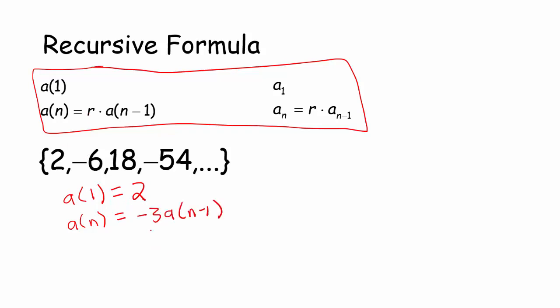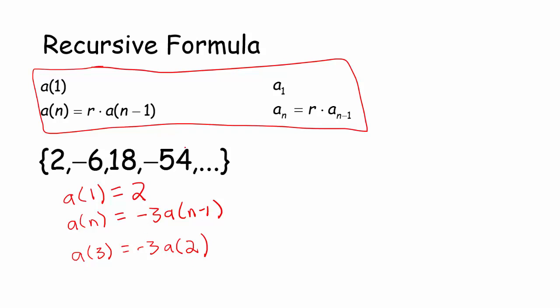This notation looks a little bit confusing. So a of n, that's any particular number in the list. And a of n minus 1 is the number that comes right before. So let's look at an example here. What if I wanted the third number in the list? What does the recursive formula tell me to do? Well, it says you're going to take the common ratio and multiply by a of n minus 1. If n is 3, this would be a of 2. So see how this formula reads? It says if I want to know what a of 3 is, I need to take the common ratio, which is negative 3, and multiply that by a of 2, which is the second number in the list.